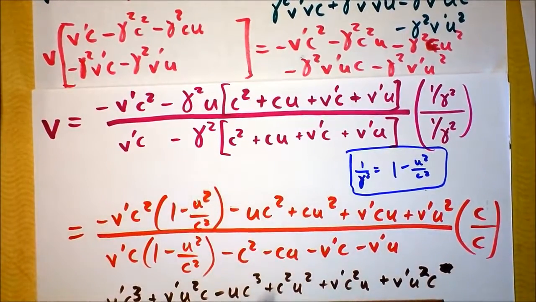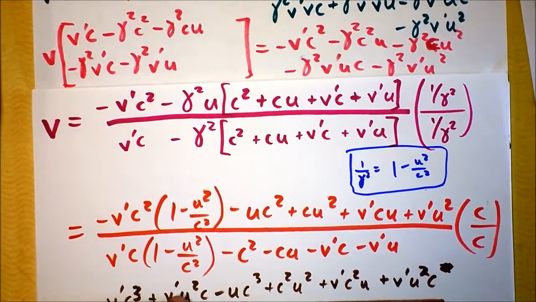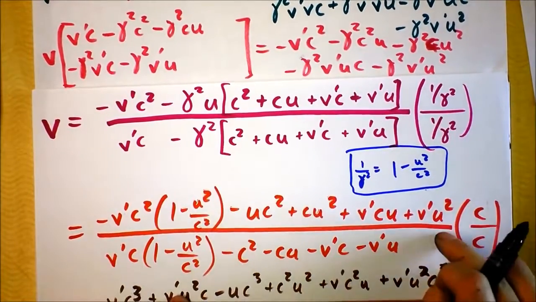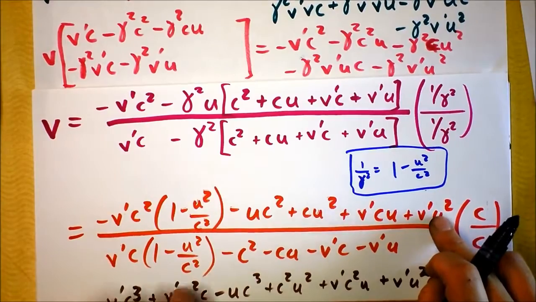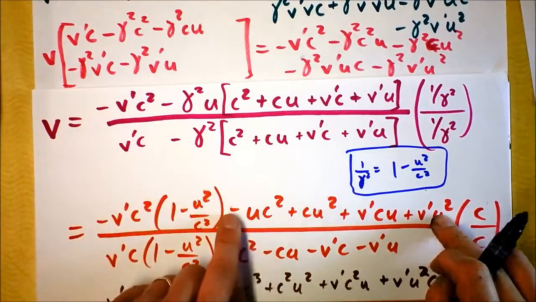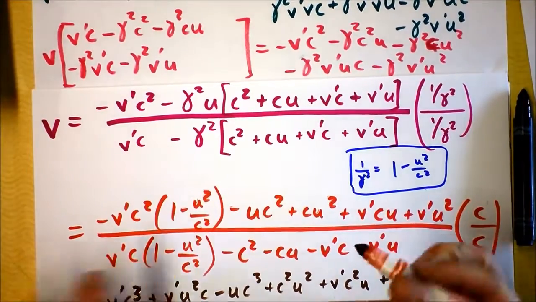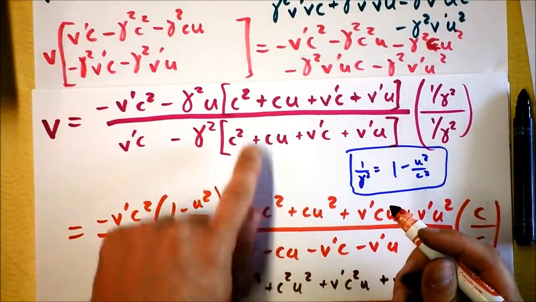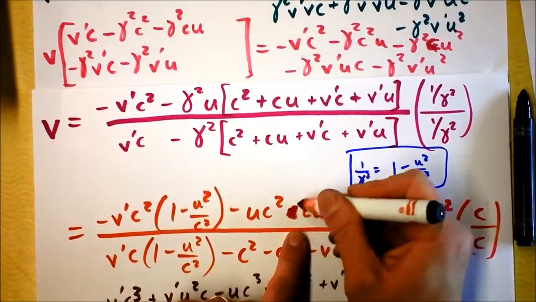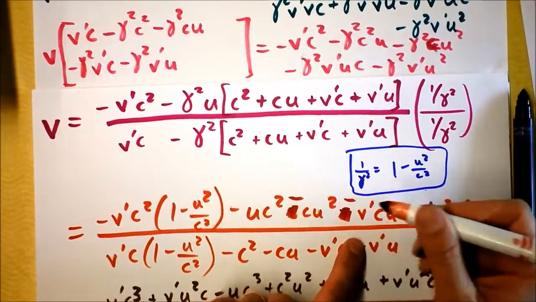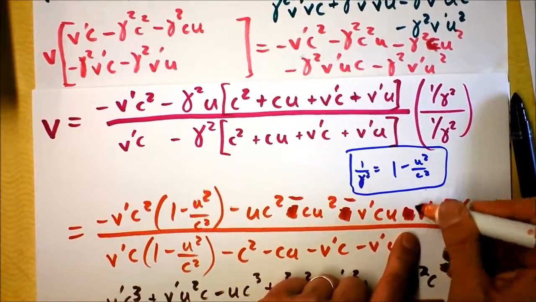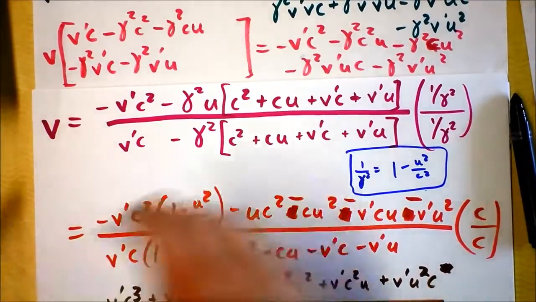I think I've got a term here that is, oh shoot, this is negative, and this one ends up being positive, but this one was supposed to be negative. Remember this minus sign up here that I forgot to distribute? Let's go back and check it. Oh boy, you're gonna hate me now. Here we go. I got this minus sign here, that was negative. This one is also supposed to be negative, and this one, and this one. So we forgot to distribute those minus signs.